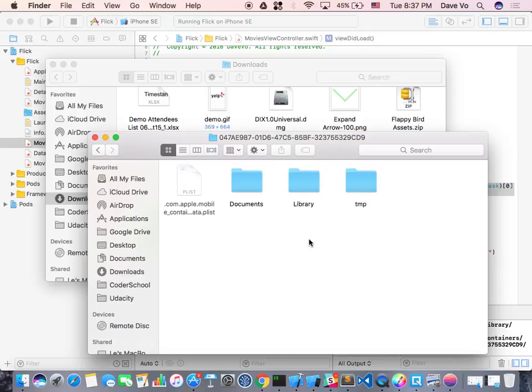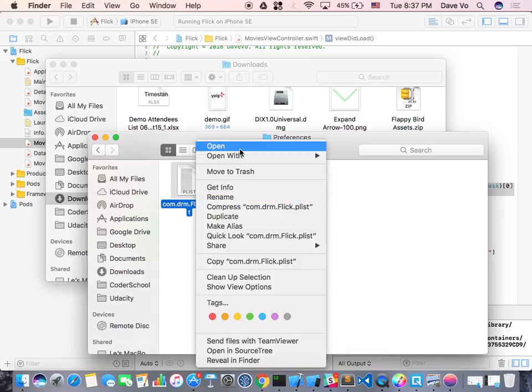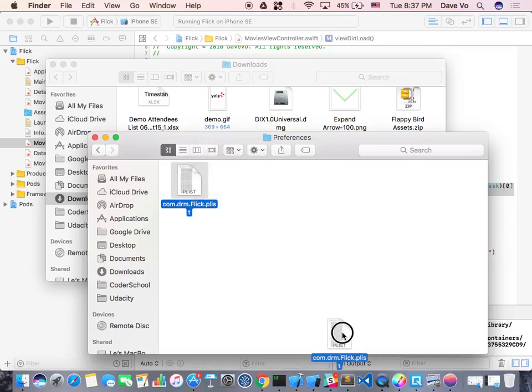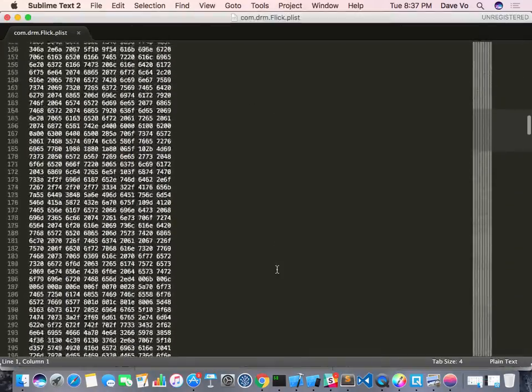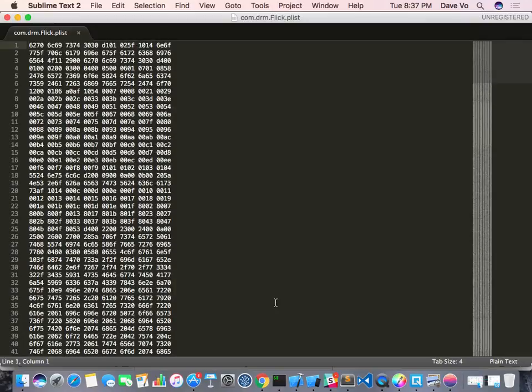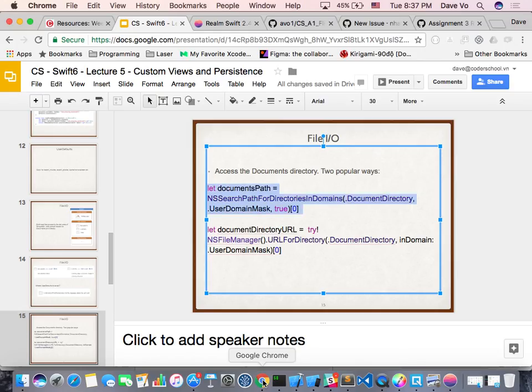As we said earlier, within the library we had a cache here, we had a cookie here, and we have the preference here. If we go to the preference, you see we have a plist file here, right? Let's take a look at this. I open this one with Sublime. It's a binary file, right? Because we save everything as the data type, and data is basically binary, so when we open it with this, you cannot see anything. Okay, that was just to show you how to open the document folder and where the file is saved.